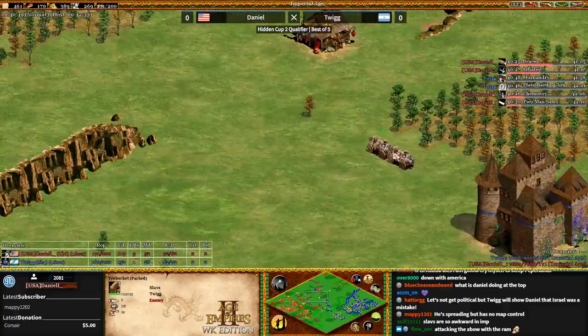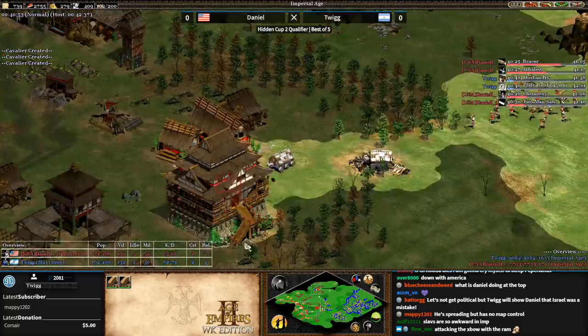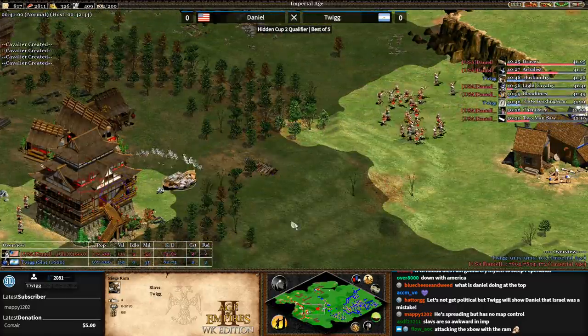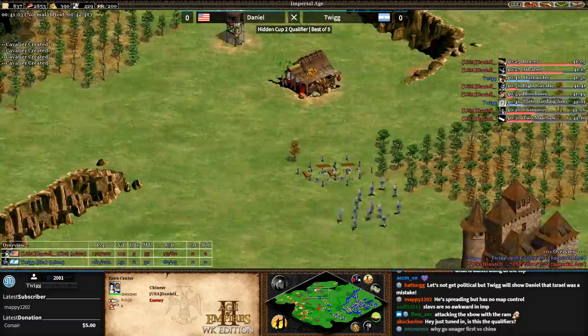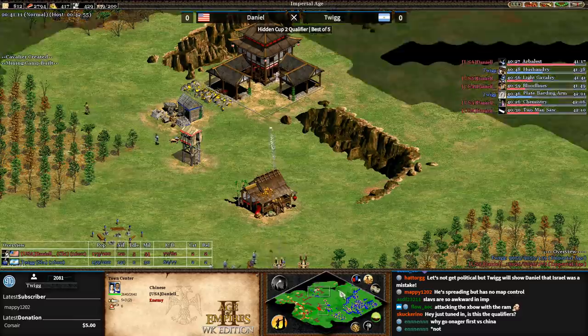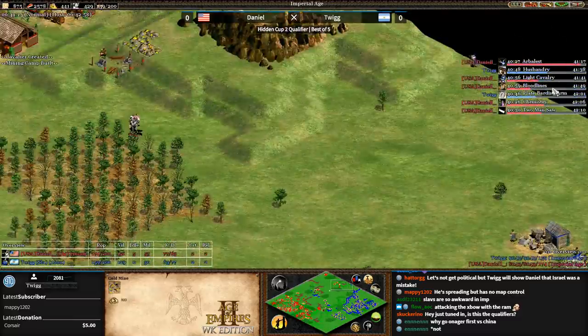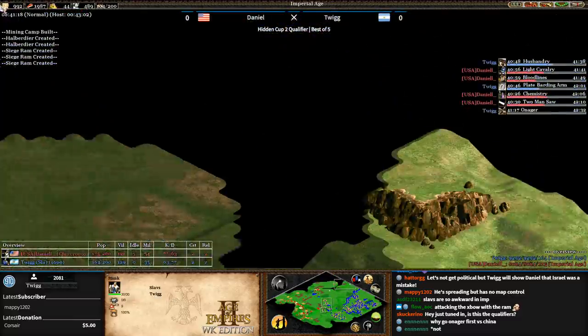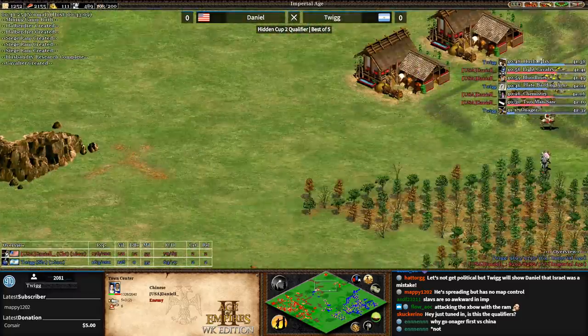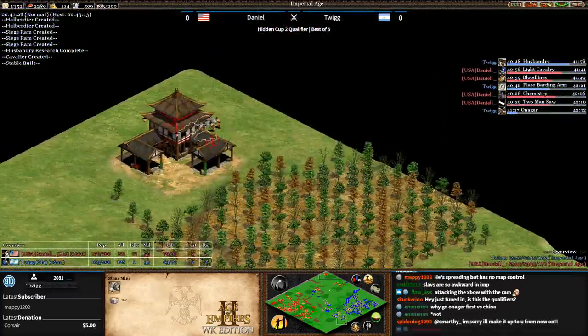Now, I wonder if Twigg, instead of trying to push up this hill, says, okay, this is going to be complicated for me. Let's take the other areas of the map. And I think that's what he's doing. So now he'll try and take this gold. Still does not know about this one, but he'll find out in a moment as that monk goes out to scout the area. Daniel had both the extra golds, and he had the stone in the north.